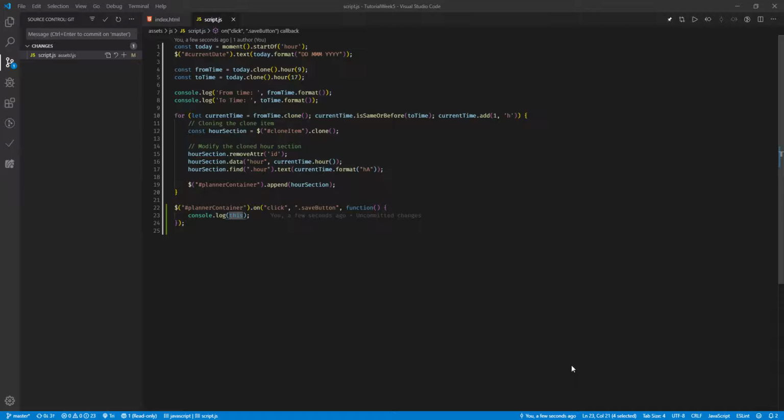Now let's transform that into jQuery. Because we know that if we go one level up to the parent, we're going to have the hour section, and in here we're going to use data and hour. So we have the time. Exactly how you do it in JavaScript: you have the element, you go up a level to the parent, then in the parent, because we already have the data hour set, we're going to use data hour and get the hour out. So we're going to say hour equal to this parent data hour, and let's just console log this one out. Right, so if I click this, it should show me 9.